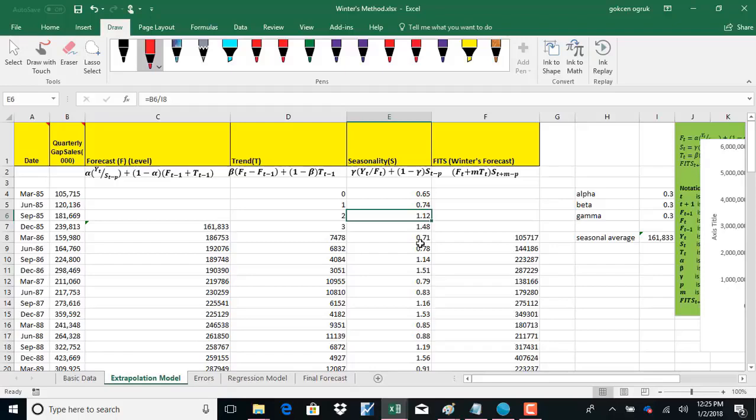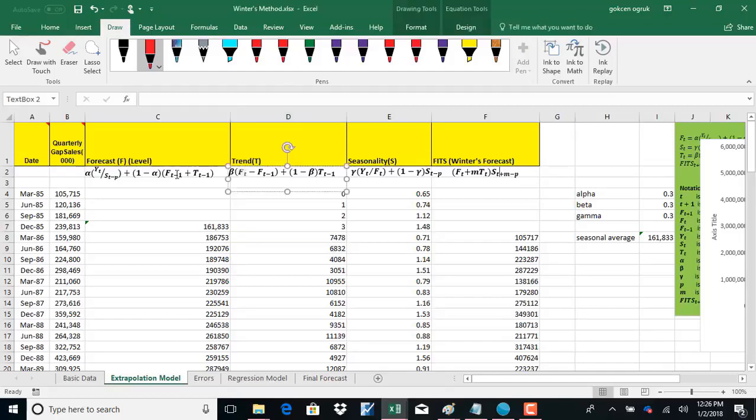Next, we need the initial value for the forecast without trend and seasonality. Just for lack of a better option, I'm going to use the average of the first 4 periods as the March forecast, or level, which I have not estimated. And I will use the number 3 for the trend estimate. I choose 3 since the first period trend will be 0, the second will be 1, the third will be 2, and the fourth will be 3. I want you to understand one important point here.